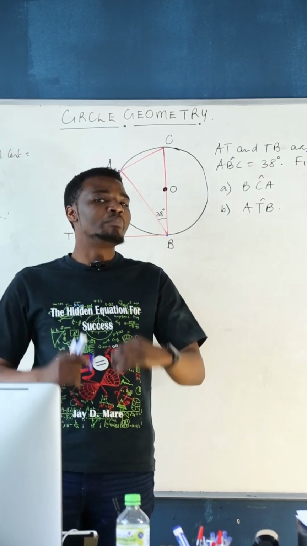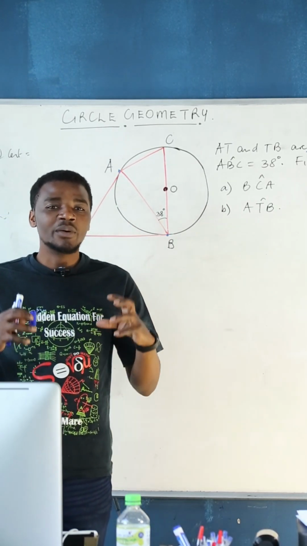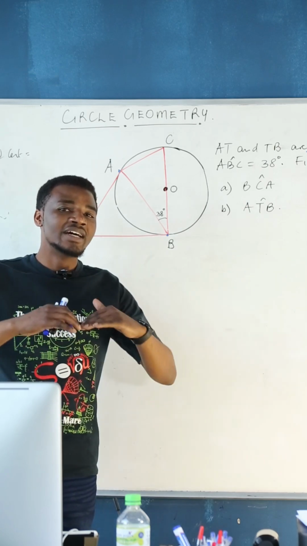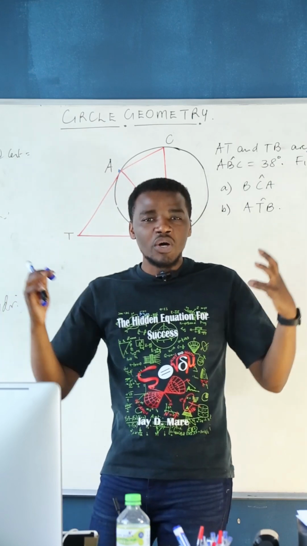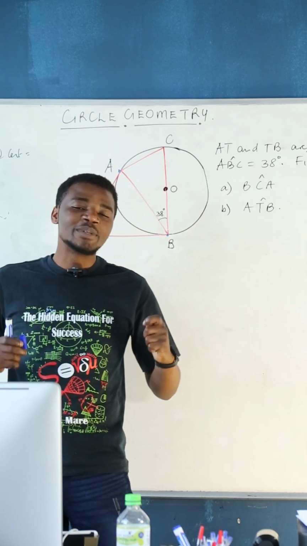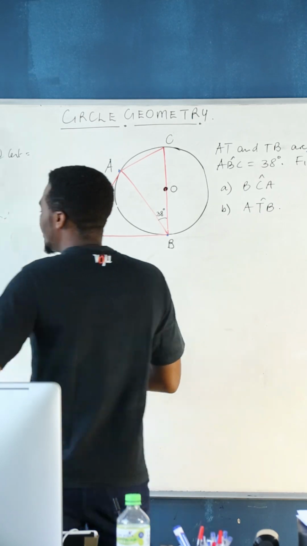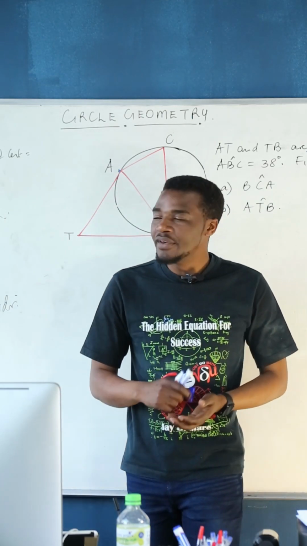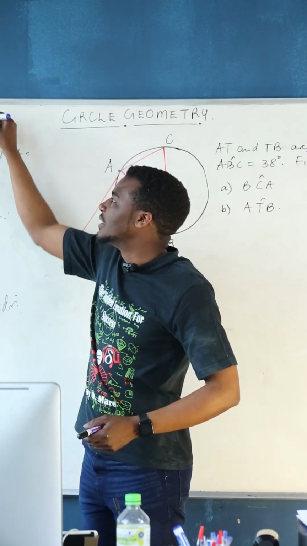Most of the students tend to panic when they see questions of this form, but what I can assure you is, whenever you see a question of this form, relax. Try to recall the concepts that you have learned under the chapter for circle geometry. So you need to categorize, to group your theorems. They've got those theorems that have got something to do with the center.